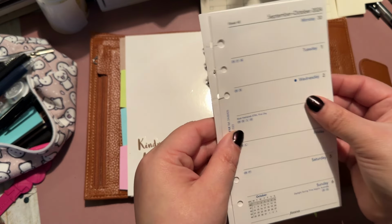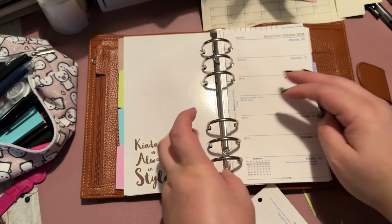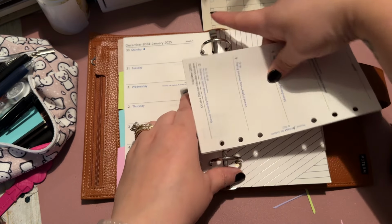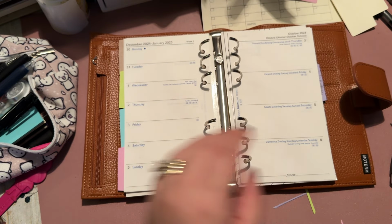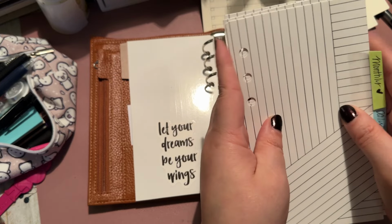I think they're all slit. No, these are slit. And sometimes I'm okay with slicing them up, and then sometimes I'm not. So I just need to leave this open because Monique, you're going to keep jacking with it. Okay, so then let's go back to the monthly.